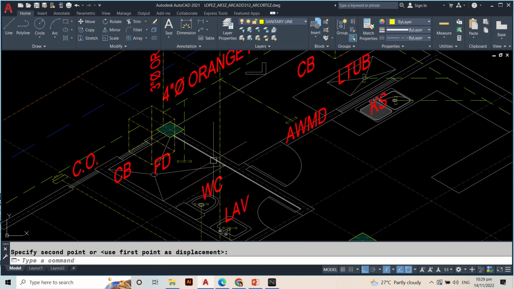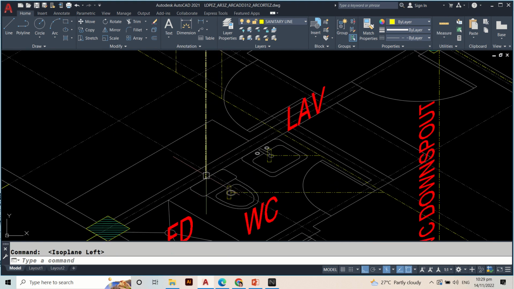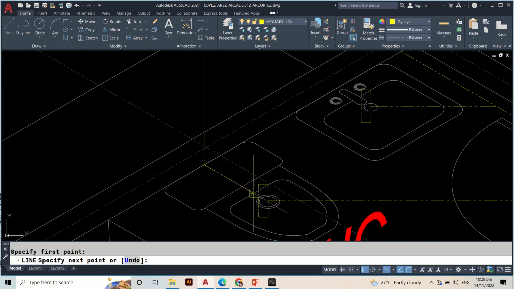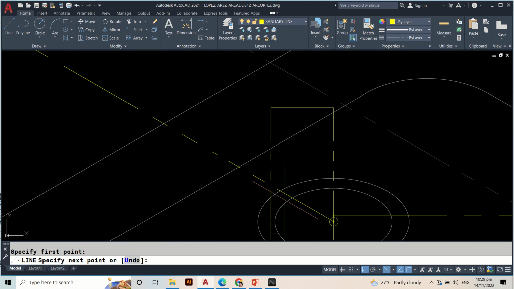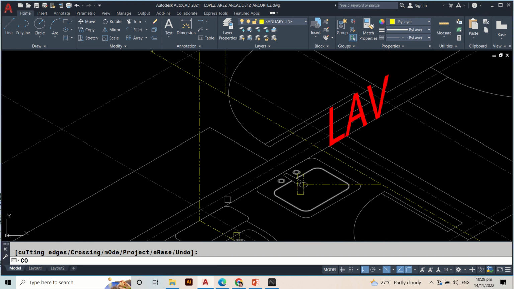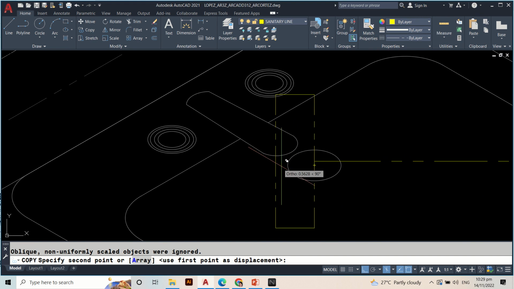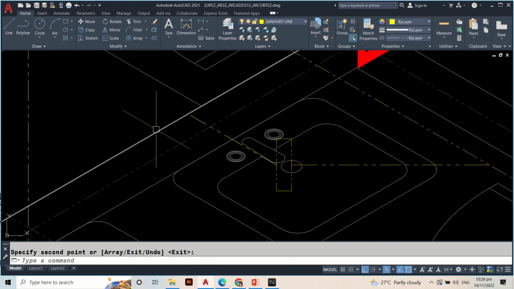Okay? Then, let's make a F5. Let's make another line. 1 and 2. Kasi nakakonect naman po yun. Pwede nyo siyang ilagpas. Then, just trim it. Okay? And then, the same. Dito sa ano natin. Lavatory. Okay? Then, that's F5.